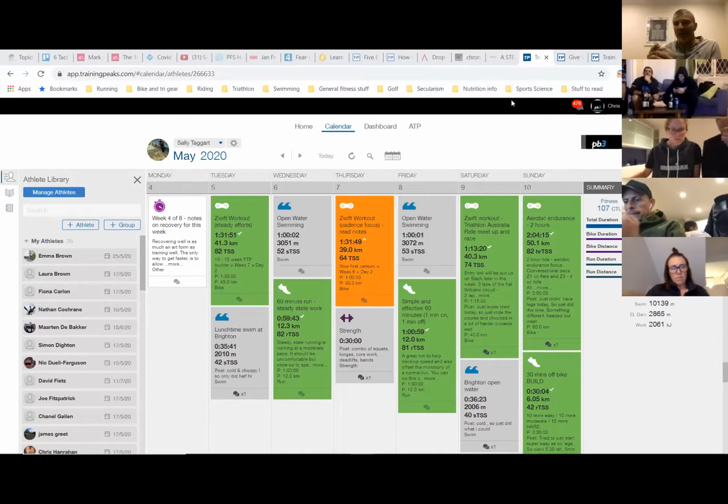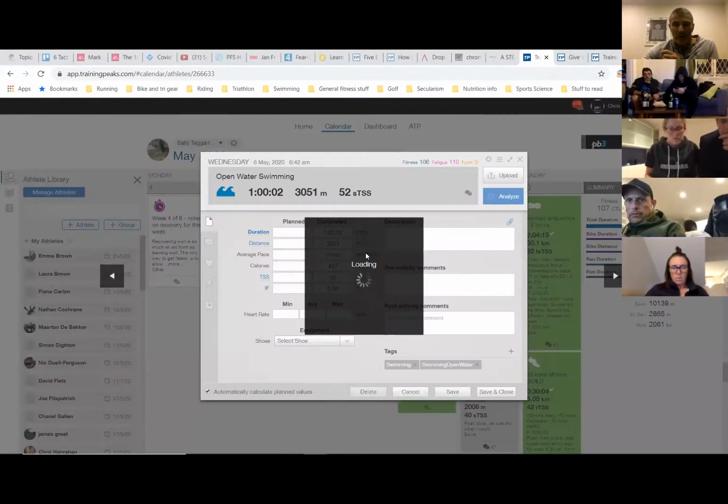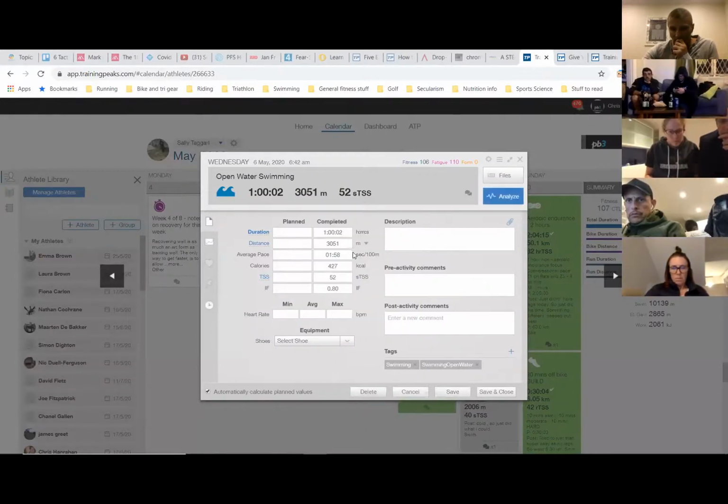then 75 TSS for most swims that go 1 hour and 3K is going to be about right. But you can see Sal here has swum 1 hour, 3K at an average of 2 minutes per 100 for 52 TSS.